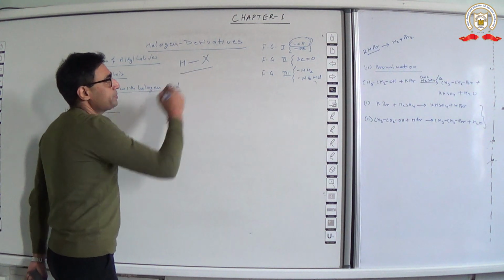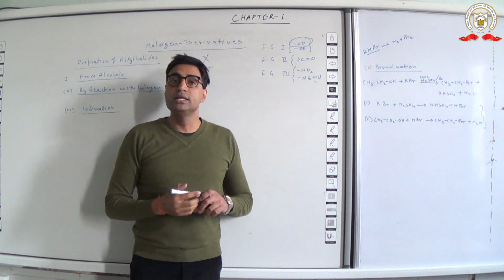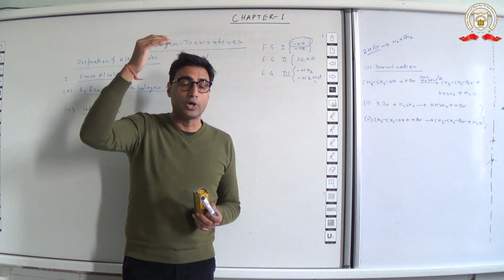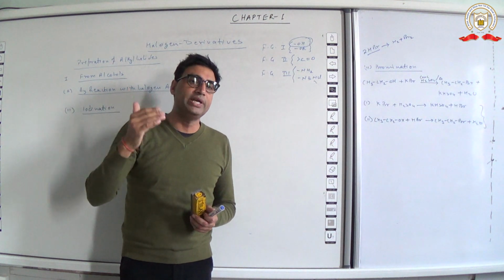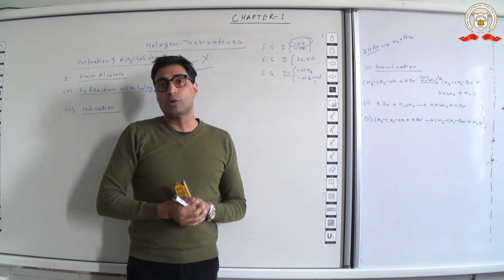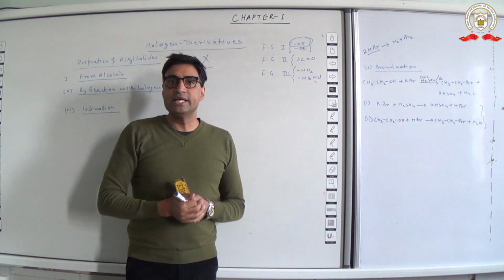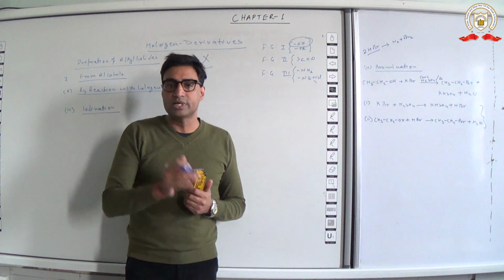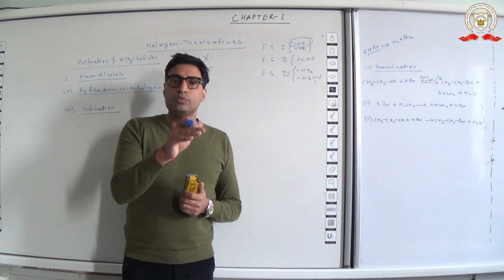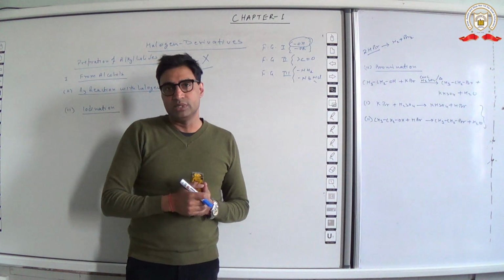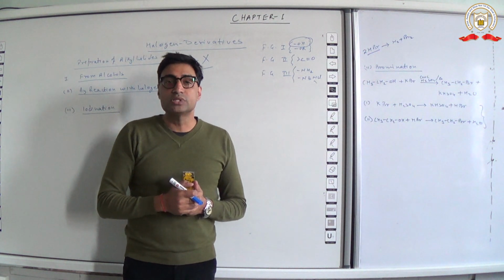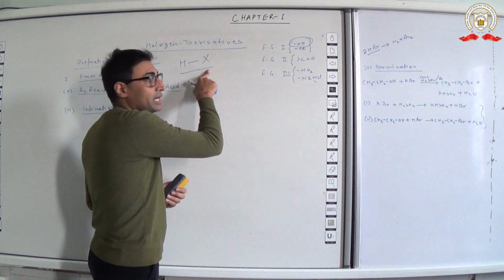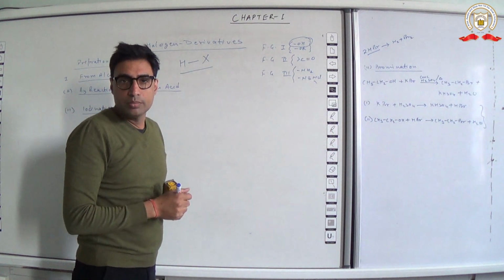Again, if HBr is unstable, HI is highly unstable. Because when you are moving from fluorine to chlorine, chlorine to bromine, bromine to iodine, as you are moving down the group, the atomic radii is increasing. As the atomic radii is increasing, the bond length is also increasing. As the bond length is increasing, the bond is becoming weaker. It becomes easier to break that bond. So if HCl was stable, HBr was slightly unstable, and HI is highly unstable. Because iodine has a larger atomic radii, the HX bond length is quite large, and that's why it's a weaker bond.